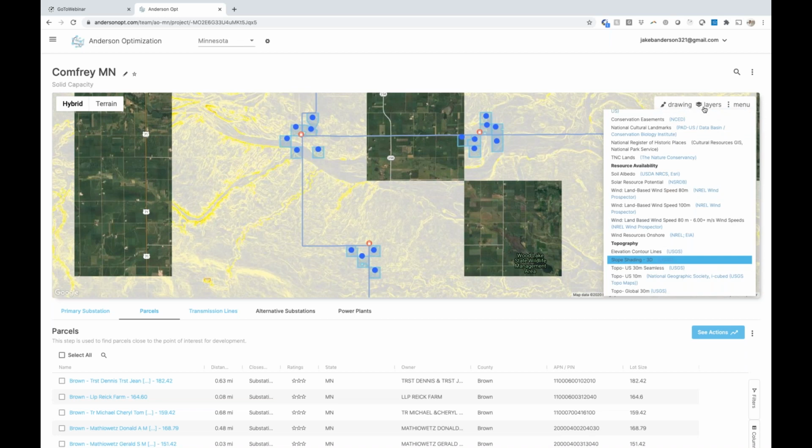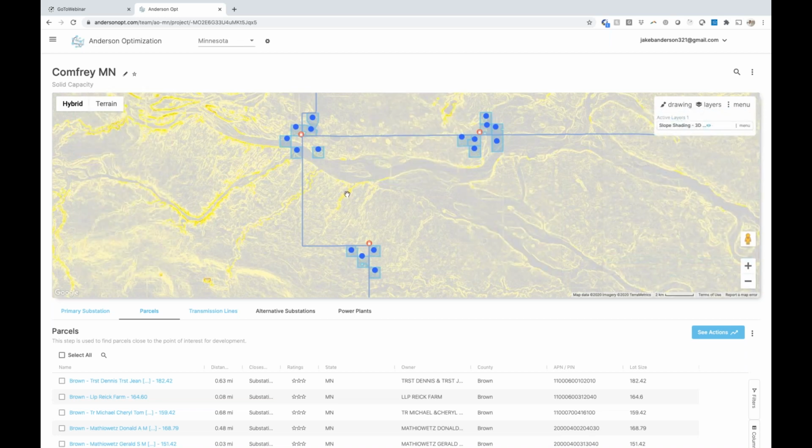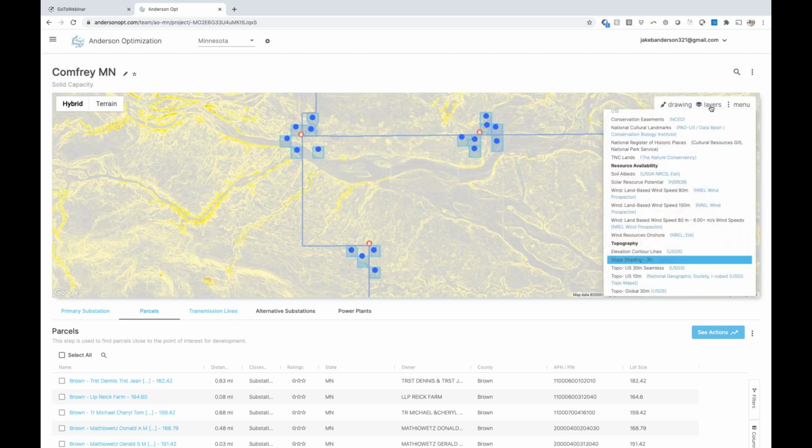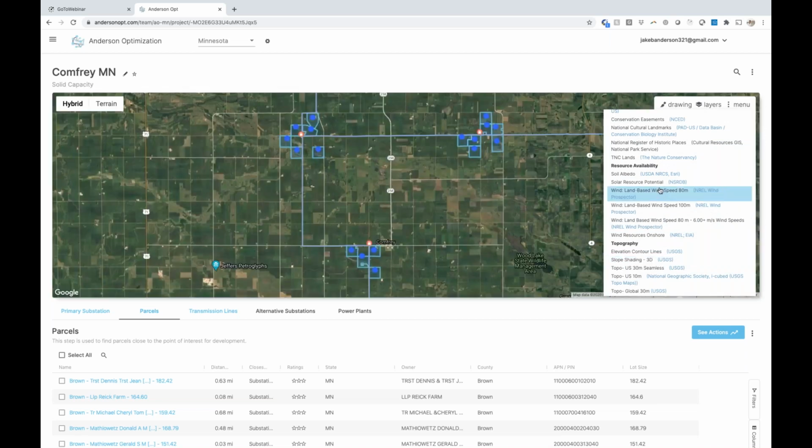You simply click on a layer and it will automatically display onto your map so that you can actually interact with it. You'll see we do pass through, of course, all of the underlying metadata about any feature. So if you want to view it, you just click and it provides that summary detail. So you'll see here I'm looking at a slope shading layer. But like I said in the top during my slides, what we really focus on is automation.